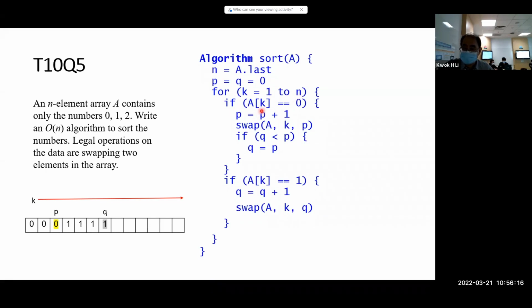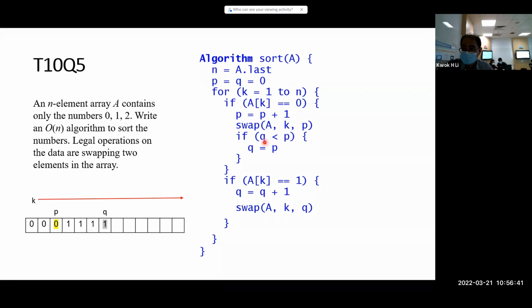So the counting is very simple. If the element you are examining is equal to 0, then you update the counter P. P is equal to P plus 1 and swap the position of AK and AP. You swap them.